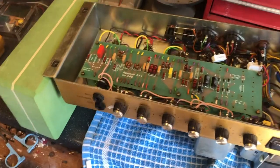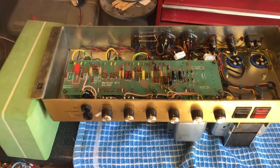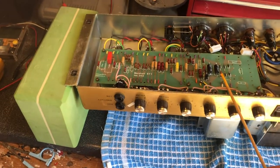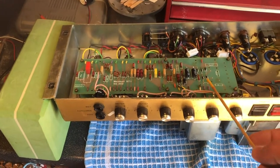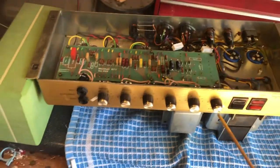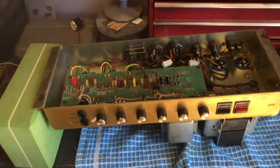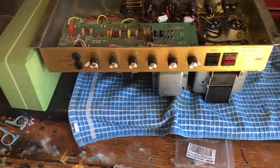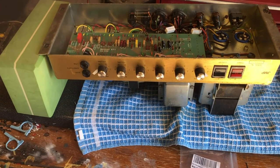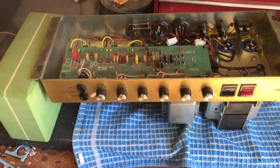So when it was brought in, sounding really bright and really nasty, the main culprit of that was it was completely underbiased. It was pulling 10 milliamps on the bias. Customer said, yeah, I like it, but it's always had to have the treble and presence all the way off, which wasn't uncommon on some of these. But bringing the bias up to the correct milliamps range brought it to life. The low end came back.